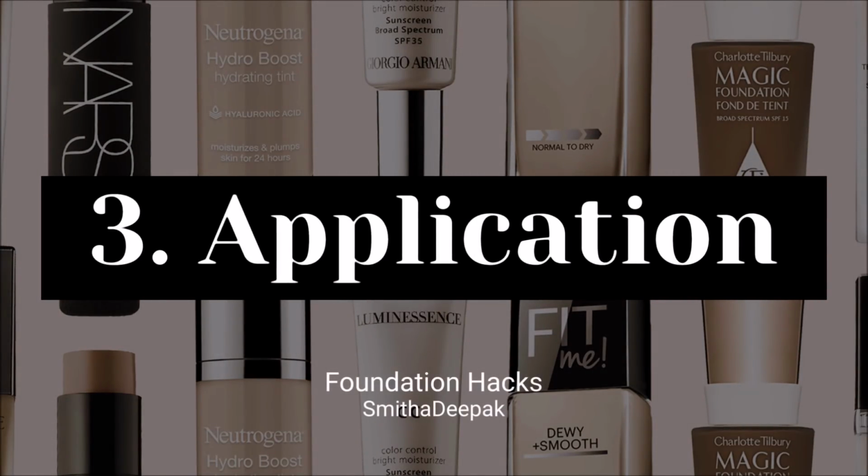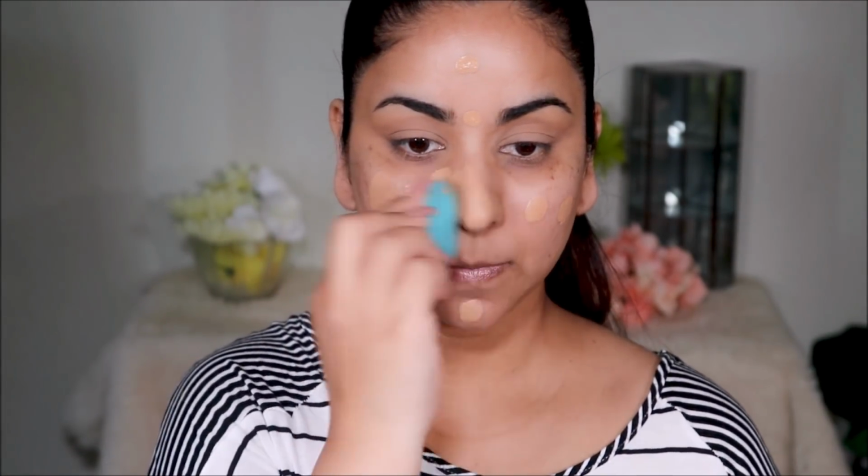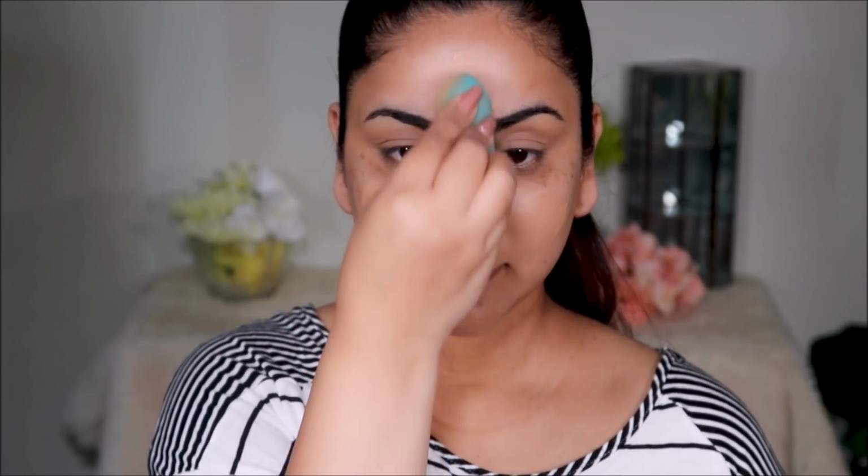Hack number 3. Application. Always apply the foundation from the center of your face, blending it outwards, because you don't want too much foundation to be settled around the circumference of your face and in your hairline.